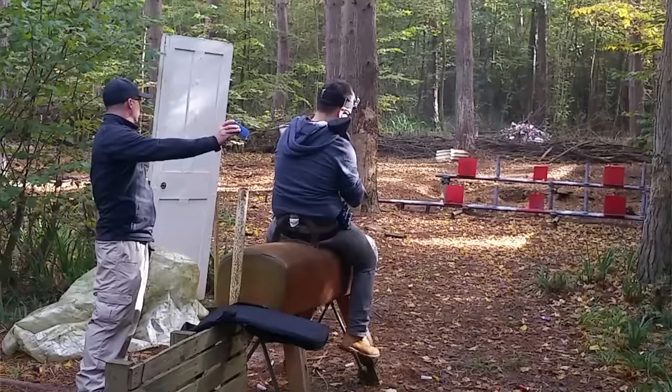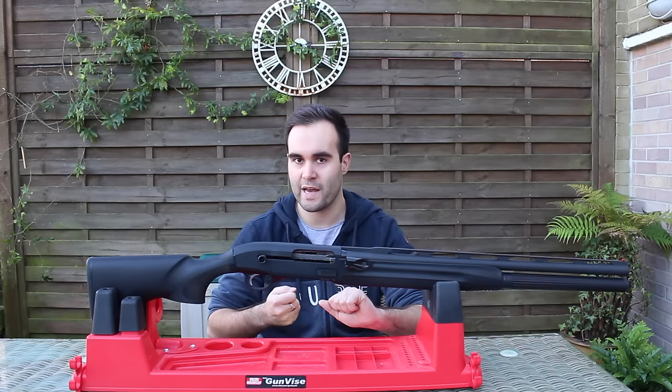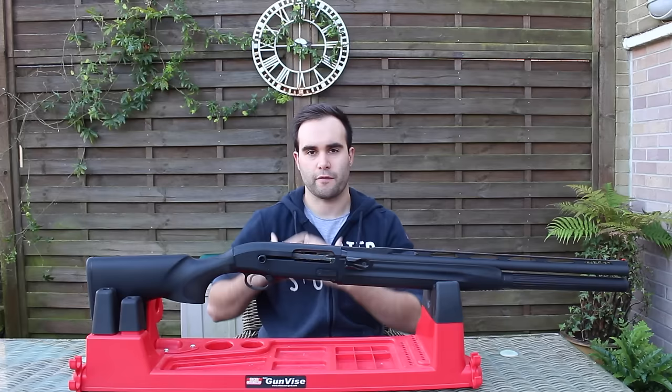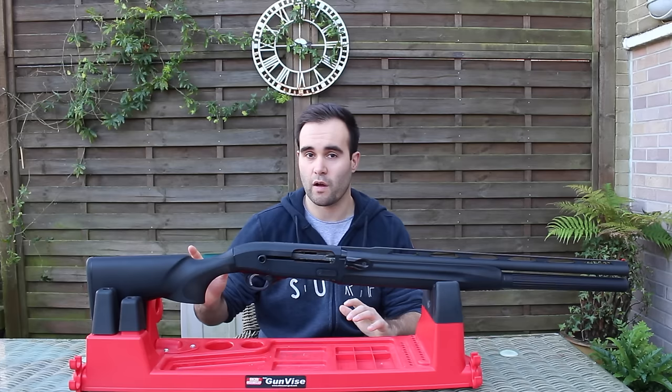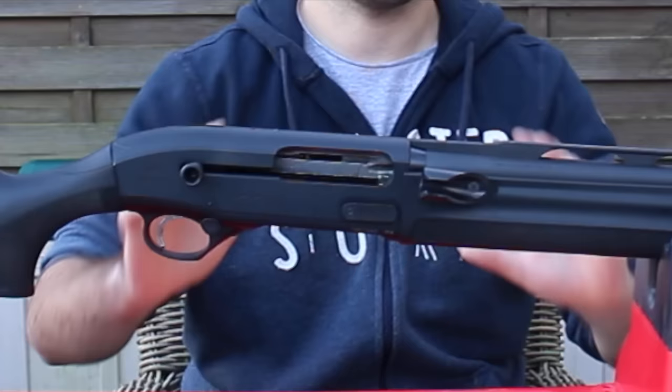This gun is meant specifically for practical shotgun or 3-gun — it is for that practical style of shooting. One example of that is that the stock as standard comes really, really short. The length of pull is so short and it does feel a bit weird getting used to it. If you have a normal over-and-under shotgun, everything fits perfectly — you mount it up and it just feels right. With this you can feel that there's a chunk missing. If you don't like that, or you have really long arms and find it too short, you do get some extension pads that you can fit in to widen that out.